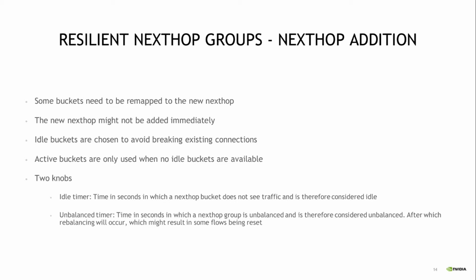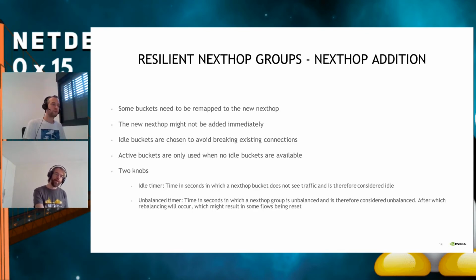The idea here is that maybe it will be possible to find bits of hash space that are not actually used. And the way this is achieved is that we keep track of when was the last time that each bucket was used. So as forwarding is made, as the modulo N chooses one of the buckets, besides looking at which NEXTHOP is assigned to that bucket, the algorithm also makes a note that this is the last time that the bucket was used, right? So the algorithm now understands which buckets have been used when. And then you have 2 knobs.